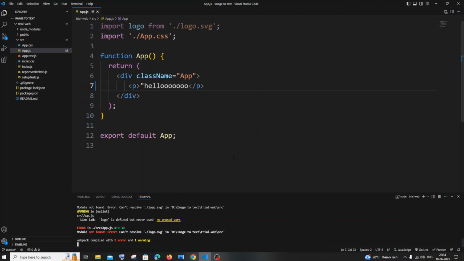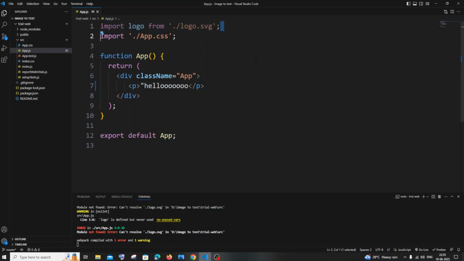The main reason why you are getting this error is because you have forgotten to remove this line: import logo from logo.svg. After deleting that particular logo, the blue color React.js logo, you have just deleted that logo and then tried to run your program, and you have forgotten to remove the import. So the simplest way to solve this problem is obvious.